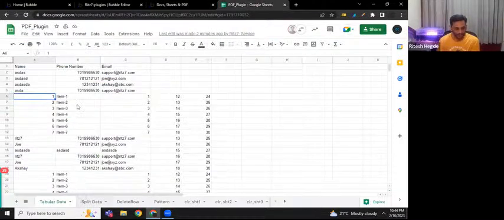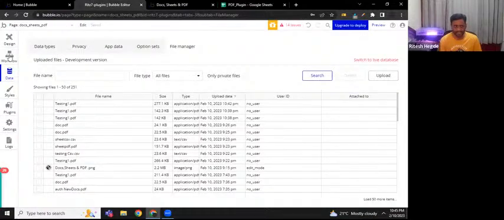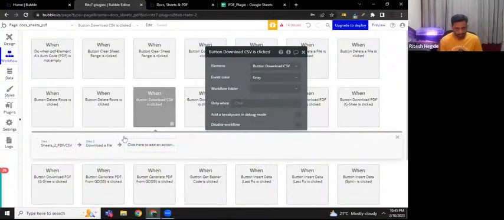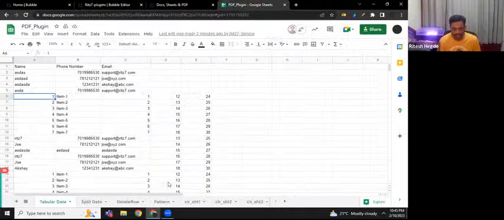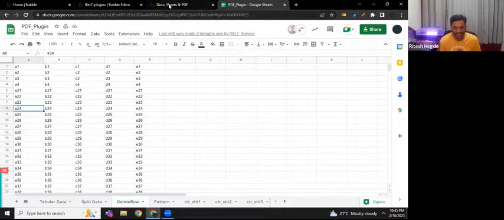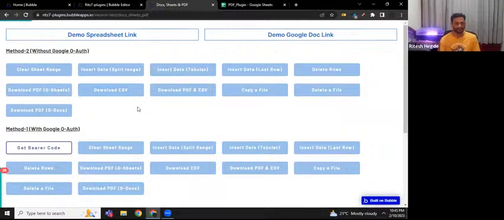So now, since we have this data added here, one below the other, let's say we want to generate a CSV file. It's much similar to generating a PDF, but you don't have to give the PDF file name, just give the CSV file name, and it'll download the CSV. In this example, we have done it for delete row, this one where we have a lot of data. Let's see how that works.